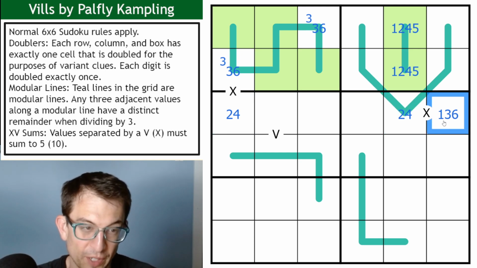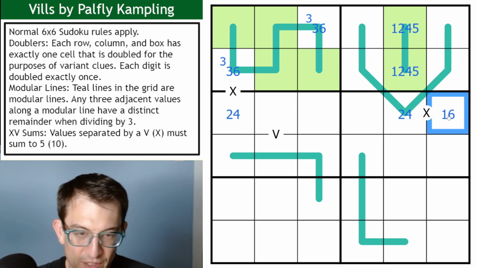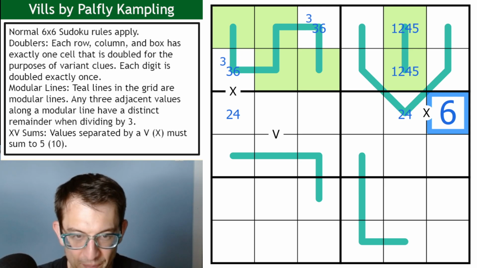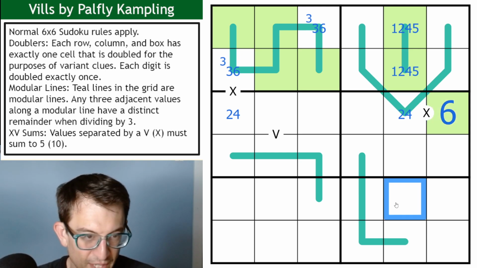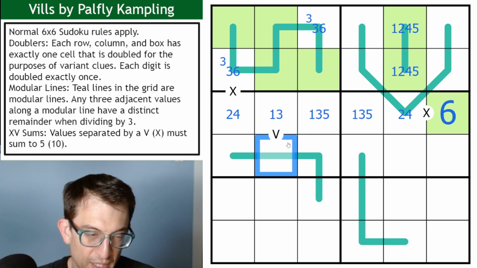If this is a doubled 3, these are both value 6. So these are both doubled. These are both value 4. One of these has to be doubled. That doesn't work. So this can't be 3. This can't be a 1. So that's a 6. I think that's an easier way to think about it. And it can't be a doubled 6. So that's natural. This is a 1, 3, 5 triple, but this can't be 5 on a V.